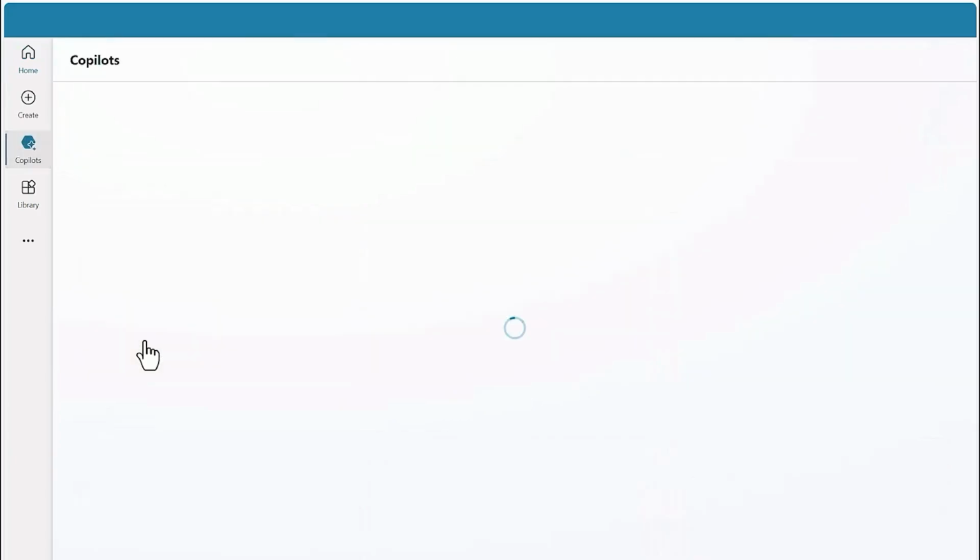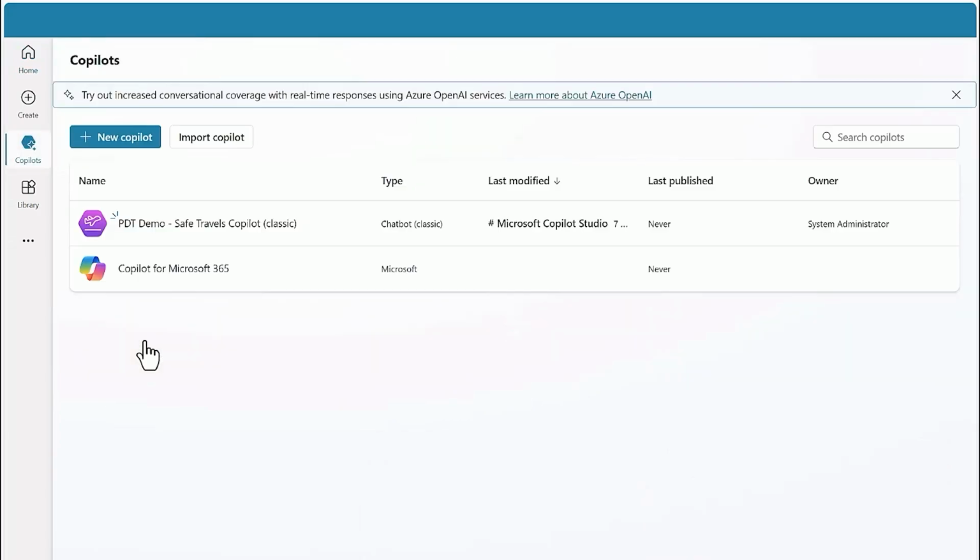So let's say I switch to Copilots, and I already reused my Safe Travels template.